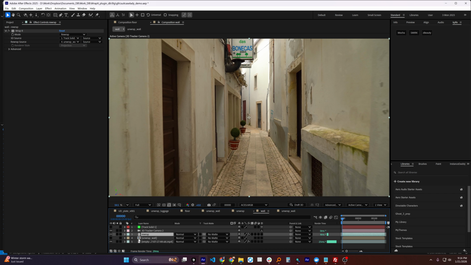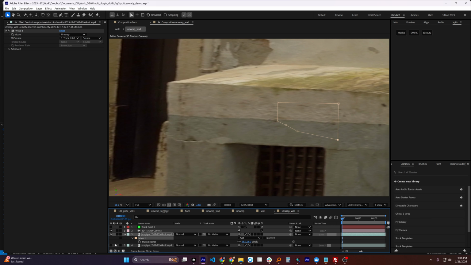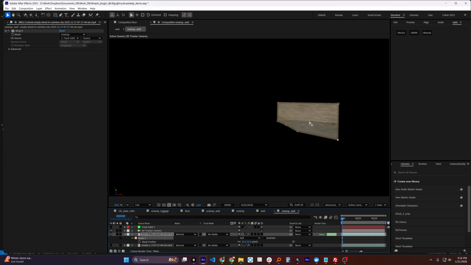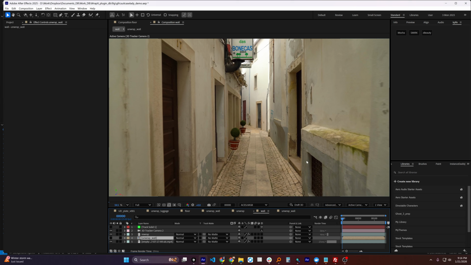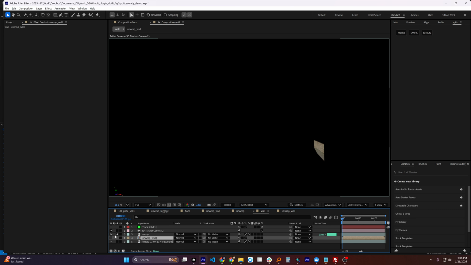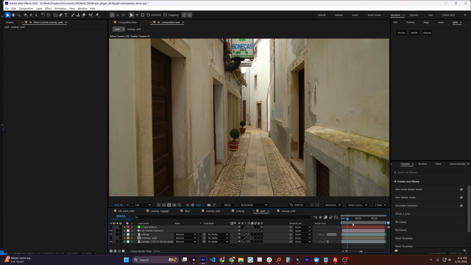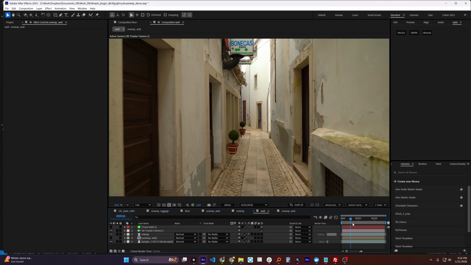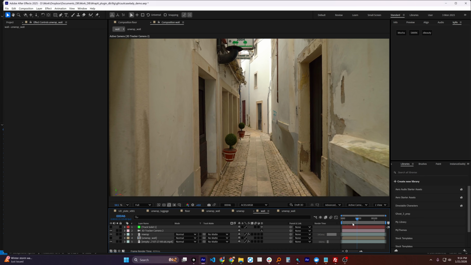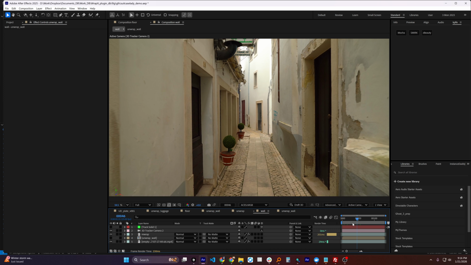And what I'd actually do in here, my computer's going pretty slow right now, is I'd turn that off because all we really want is that patch. We don't need to re-render all those pixels for no reason. So now our rewrap is just that little patch. Great. Probably could have feathered that more. And there you go. Let's see what happens as we go through these frames. Yep, stuck right on there. So really easy way to paint something out like that.